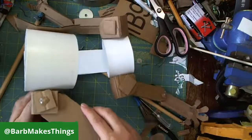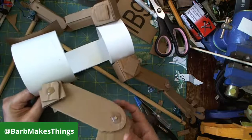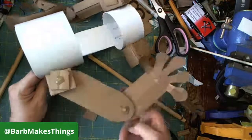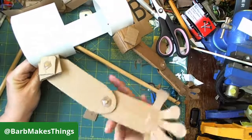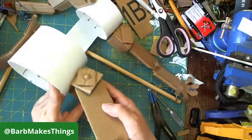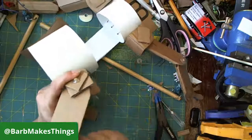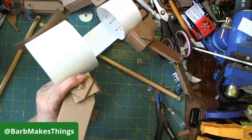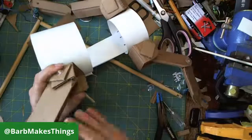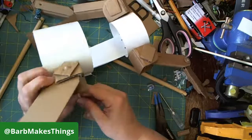This is bumping into stuff, though, still. Before I do it, the leg goes like this. Oh, it's bumping so much. Actually, maybe this one should be on the other side. No, this is okay. What are you bumping into? Because I'd like a little bit more. Yeah, I suppose this is okay. It's a decent distance. If I'm going to have to trim it, it's easier to do before I glue it in place. Okay. Yeah, it's pretty good.